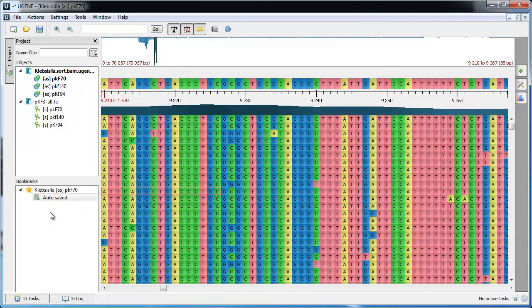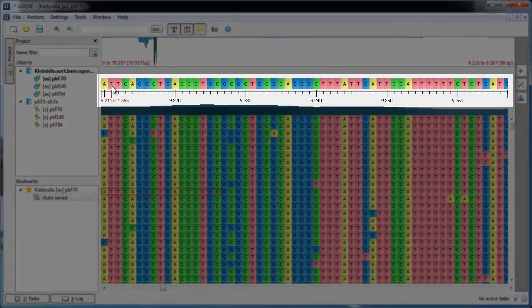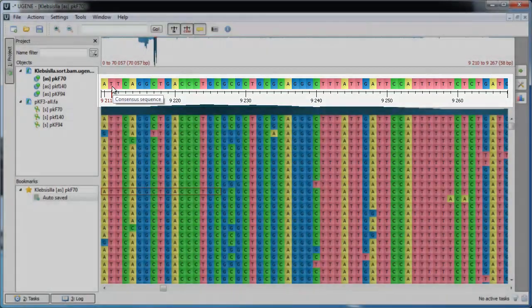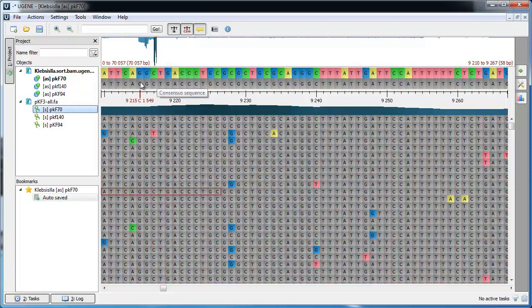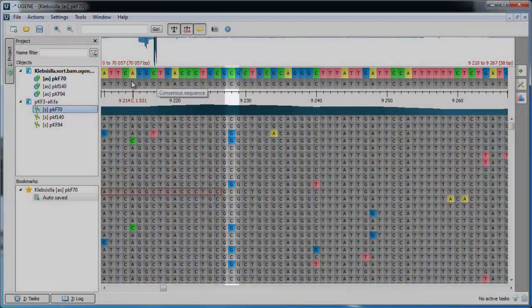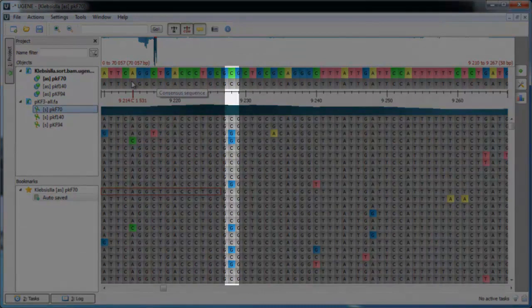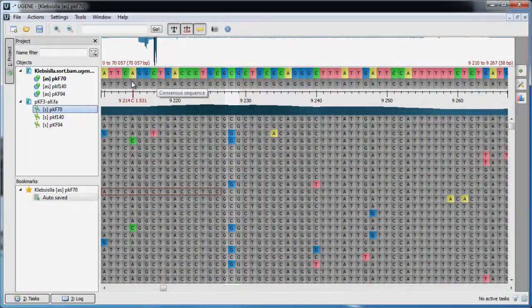Several new features and improvements also appeared in the assembly browser. The first new feature is a consensus sequence located above the reads area in the consensus area. For every position in the assembly, it shows the most common nucleotide. This feature is especially useful when a reference sequence is associated with the assembly. By default, the assembly browser dims bases equal to the reference by showing them in gray, so it's easy to track mismatches and possible SNPs.